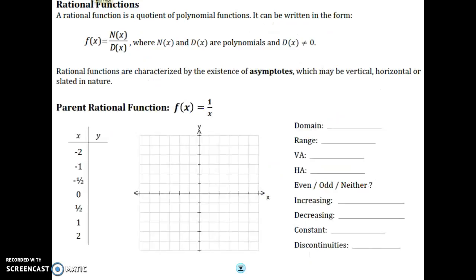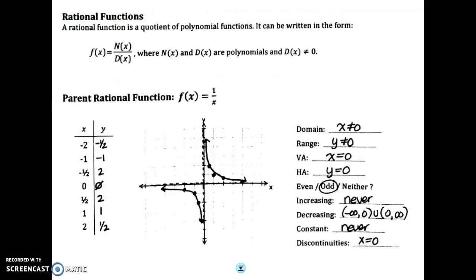So, a couple of things that you need to probably remember from either Algebra 1 or Algebra 2, the most important of which is the parent rational function. Now, all rational functions are related in some way to the function 1 over x. And I want to give you just a moment to quickly have a go at sketching that. So hopefully you remember a lot of that from last year, but for those of you that haven't encountered this before, maybe a table of values is useful for you. Please pay attention to this part here.